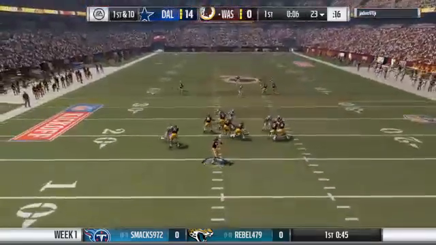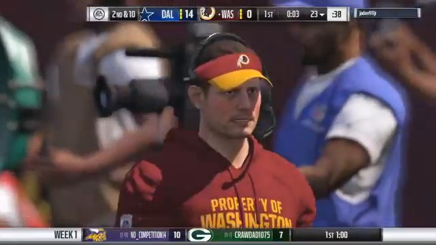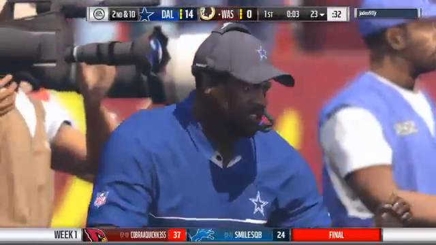Trying to shake off the interception from the last drive. He'll look to throw. And that's going to be too high. Out of bounds and incomplete. Well, partner, I guess that answers the question about whether they're going to sit on it or not. It does. Now we'll see if they try that again.